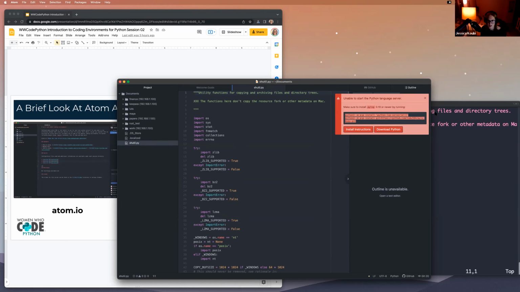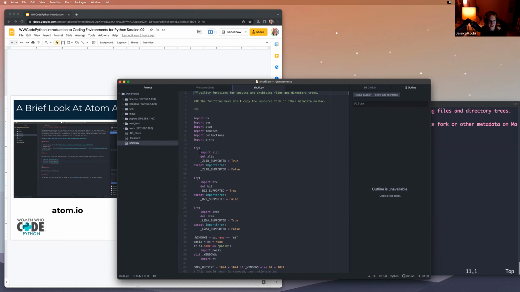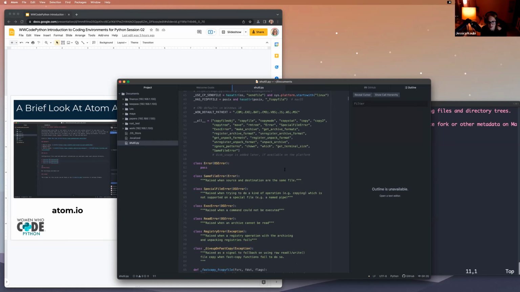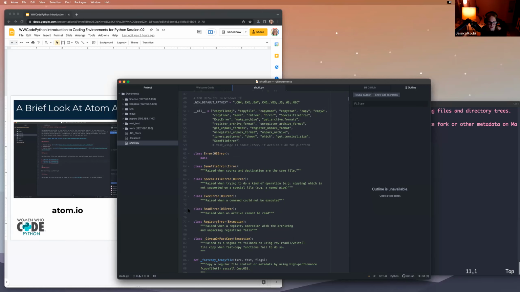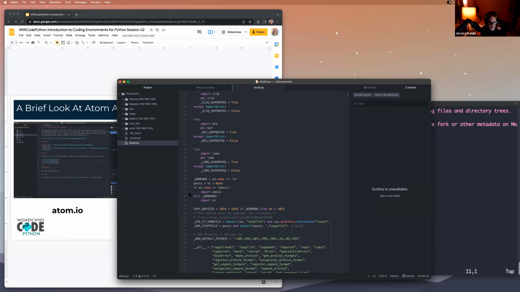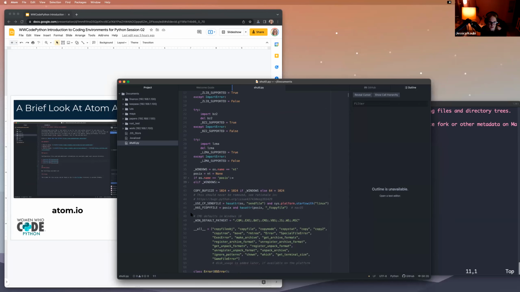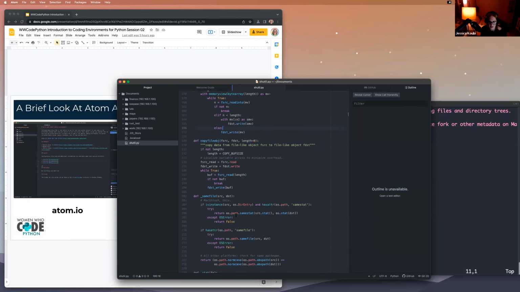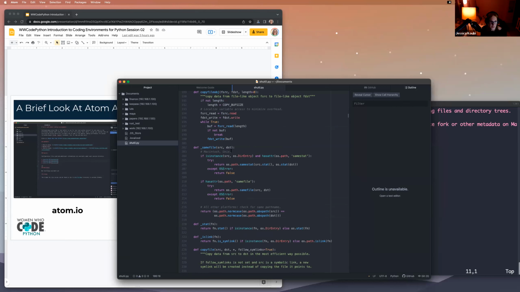You can see I installed, but did not configure, some packages to support Python, to have color coding for Python and also the ability to collapse things like that. It's pretty straightforward, but there are a lot of packages as well, just like VS Code.